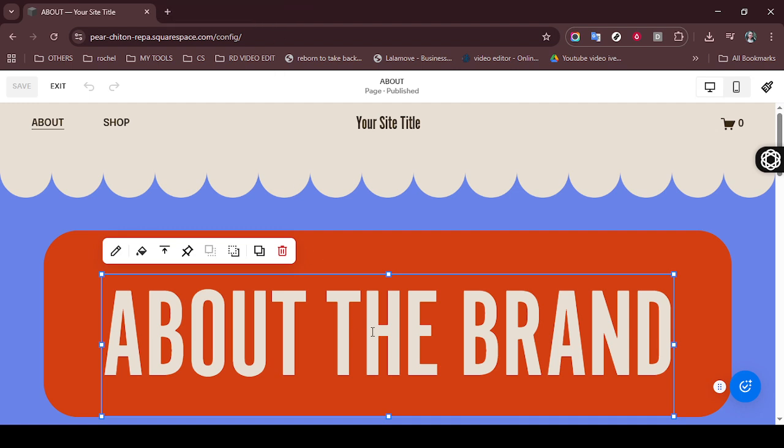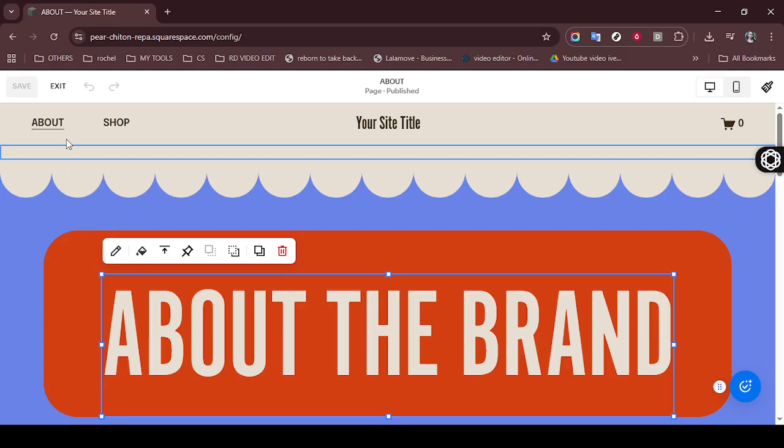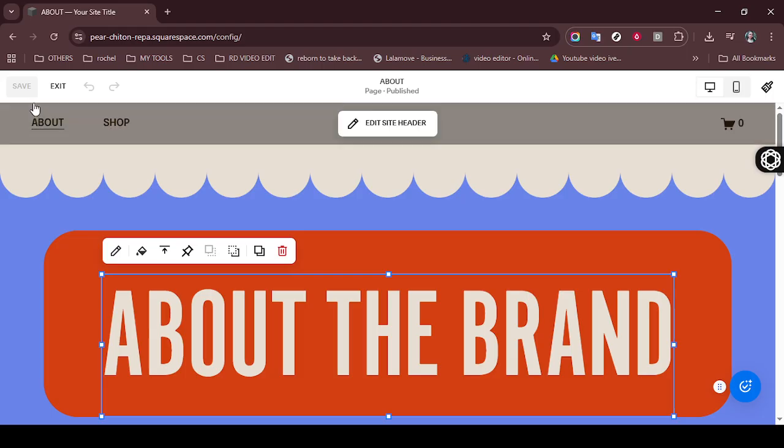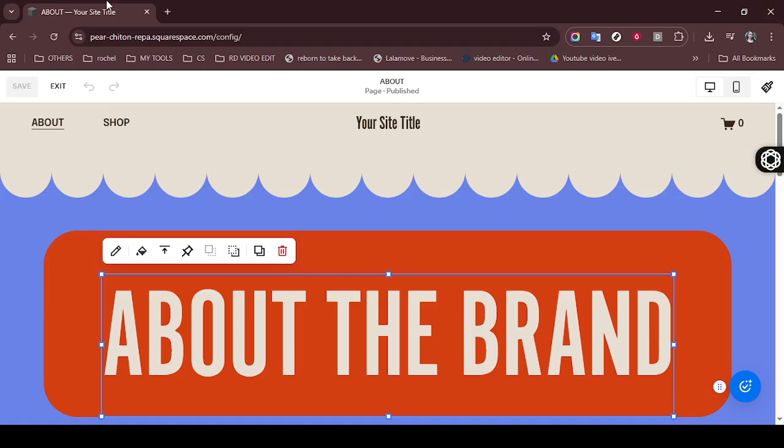And there you have it, personalizing your website's navigation like a pro. With just a few adjustments, you've now given your site a refreshed look that better aligns with your brand identity and aesthetic preferences. Remember, consistent branding and easy navigation can greatly enhance user engagement and satisfaction. So these small design elements are much more than simple visual tweaks. They're vital components of successful website design. Keep experimenting and have fun with it.